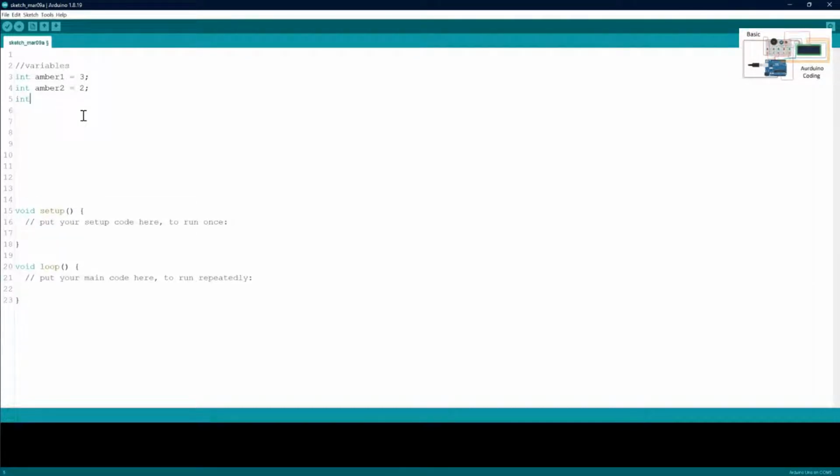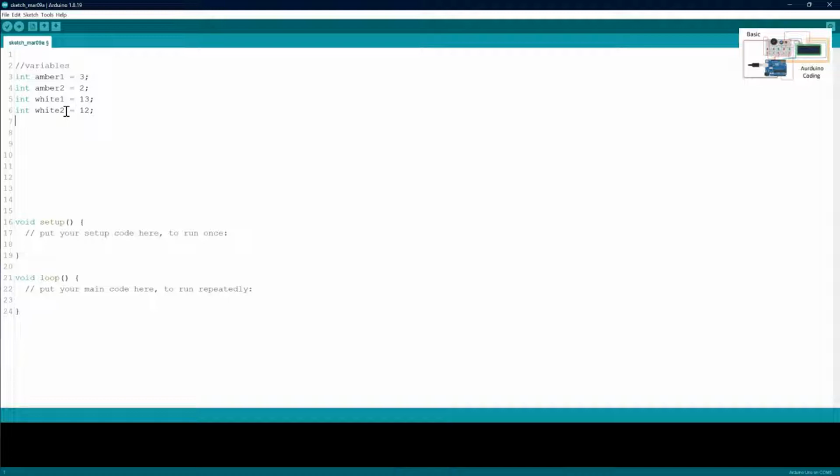That's them. We want int white1, the headlights, which we put into pin 13. And then int white2, which we put in pin 12. So we've got our LEDs in.